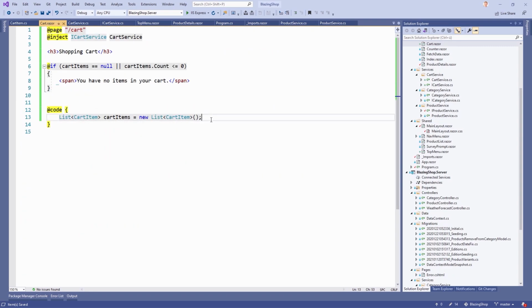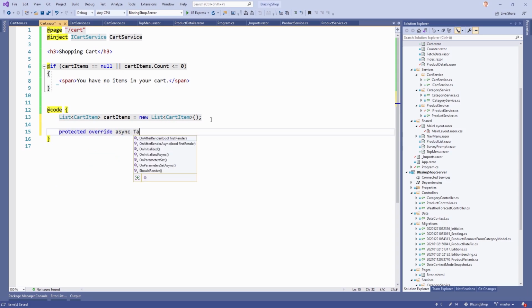And in here again, we override the onInitialized method, this time the asynchronous one. Protected override async task OnInitializedAsync actually.